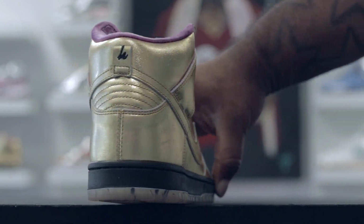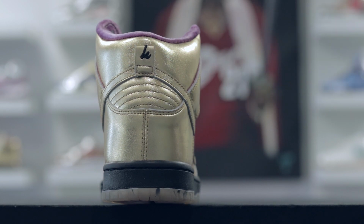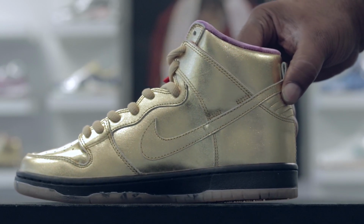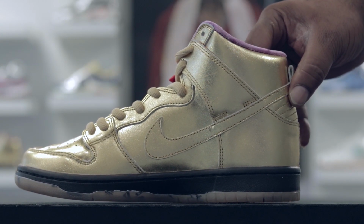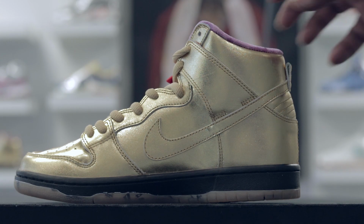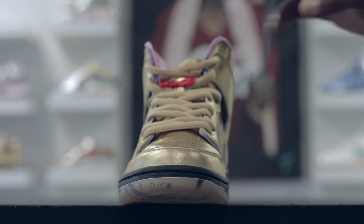Now straight out of the gate, I'm not trying to push my opinion on nobody, but this color is a no-no for me. You know, this is a little too loud, too shiny, but don't let my opinion stop you from feeling whatever it is you feel, you know what I'm saying? That's why we all individuals.